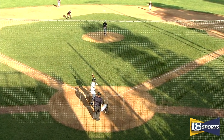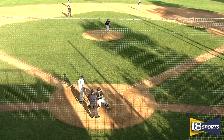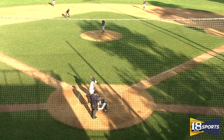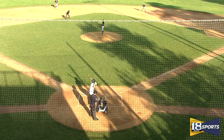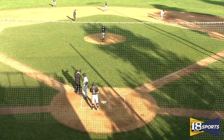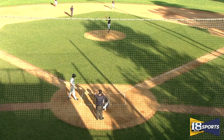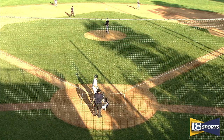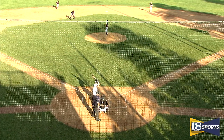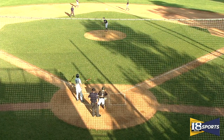So here's Braxton Brosmer, the shortstop. Drove in a run with a single in the first. Grounded out his last time to drive in a run. Fastball away from Beaker, 1-0. The stretch, the 1-0. Line down the left field line, but foul. Brosmer hit it well, but was out in front. The stretch and the 1-1 from Beaker. Didn't get a call around the inside corner, just above the belt. 2 balls and a strike.